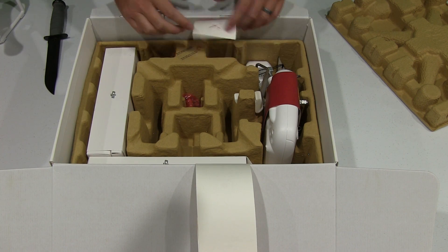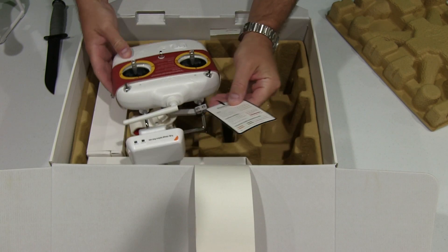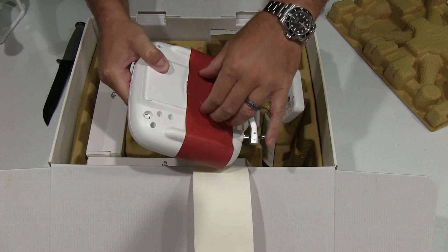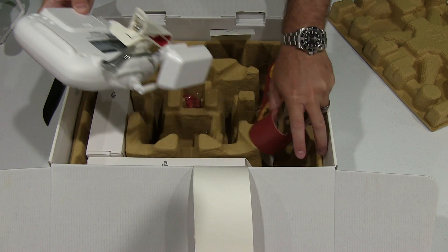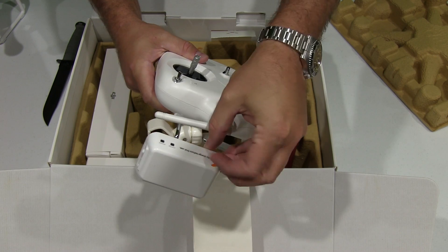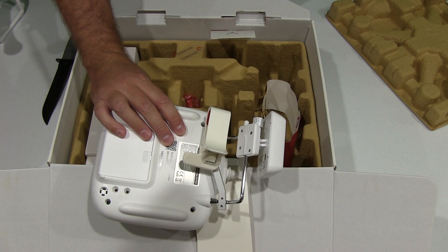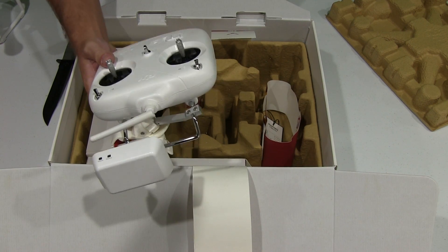So we've got the Phantom in here. Got the remote control, and it has this handy little guide attached to it — I would recommend saving that just for future reference, put it in the box. Then you've got the paper around the remote; take it off gently and save it. And actually instead of using this iPhone-style mount, I'm going to rig up a seven-inch tablet, which in my opinion is a little bit better. You can check the link within this video's description for that.